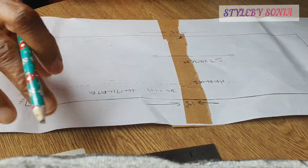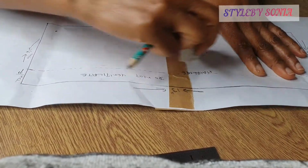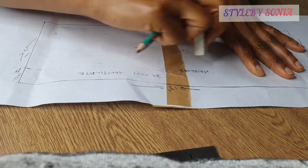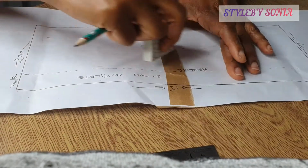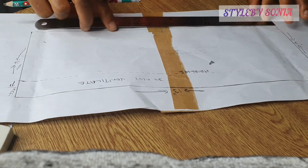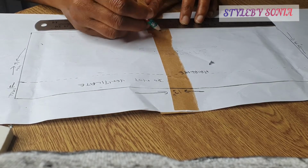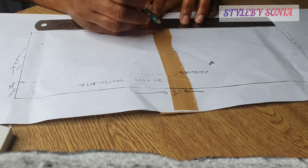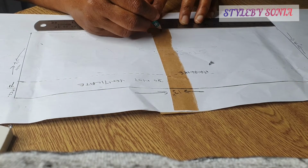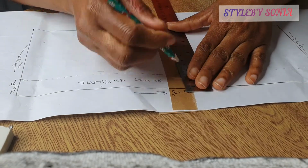So okay, before you go ahead and label all these things, like I forgot, I should have done that first before doing the labeling. So before you label it, so you don't make the same mistake I made, just in the center, you see this center here, before you clean that center that you marked initially, that's a 6.5 center that you marked before, just mark it all the way down.